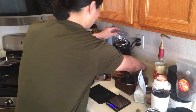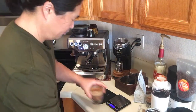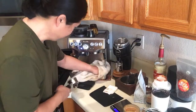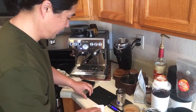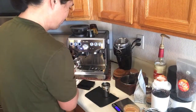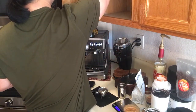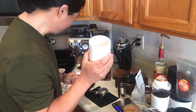Okay. You don't want to waste this bean, so here we go. Okay, here we go. I got 17 in and 16.95 grams out. So it's very precise. Very, very precise. Okay, so I need some cup here. Right now I'm going to be using this Fellow Del Monte cup here.